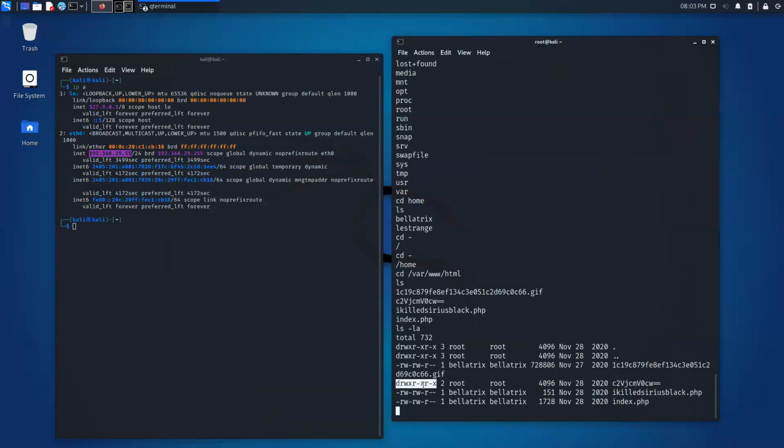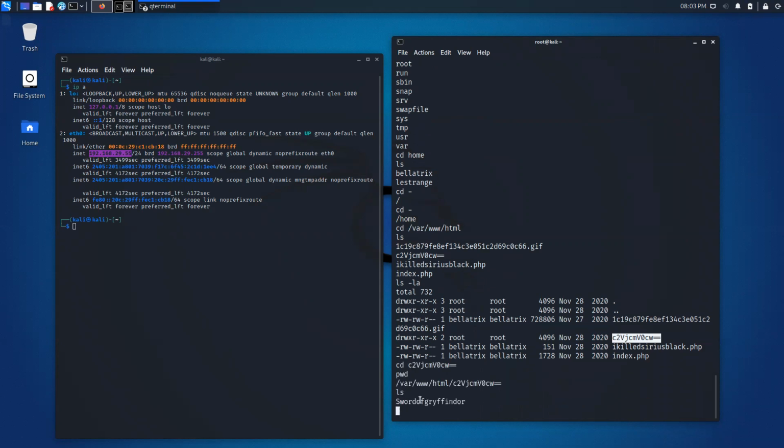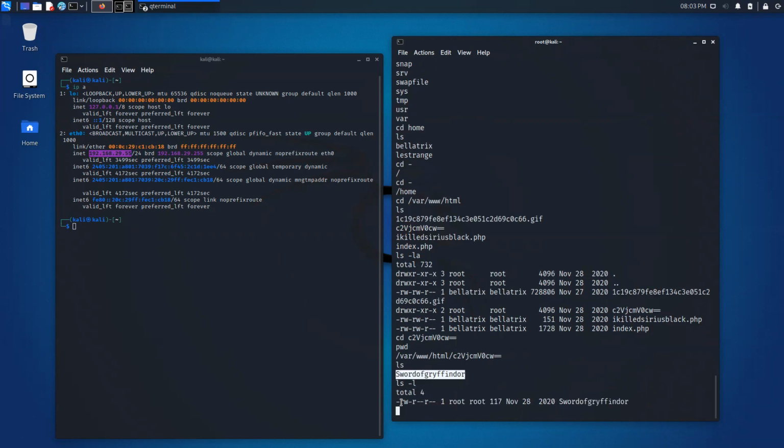So let's try opening this. cd, copy and paste, and ls, sword of Gryffindor. Oh yeah, sorry, I have to cd. I'm thinking that this is... oh, this is not a folder.